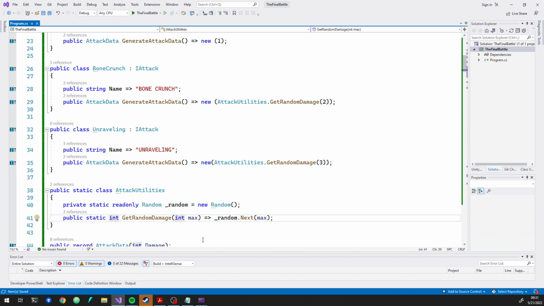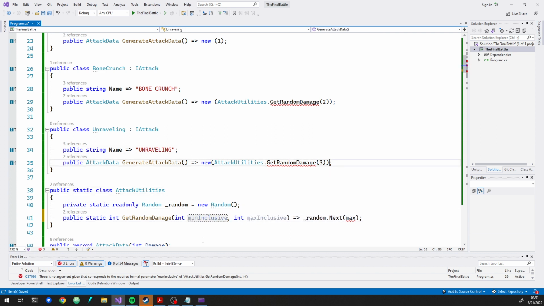But I do think, we were talking about this, so int min. Next will always generate a number between 0 and up to, but not including the max value. What I'd like to be able to do here is say something like 0 to 2. And this is between 0 and 1, and do it inclusive. So I've specifically called out inclusive in the variable name so that it's clear what it means.